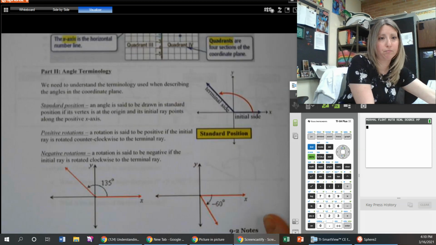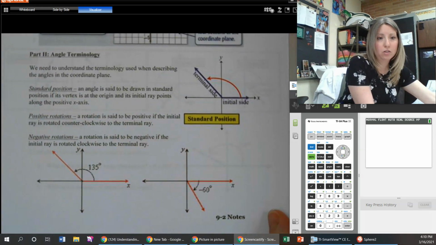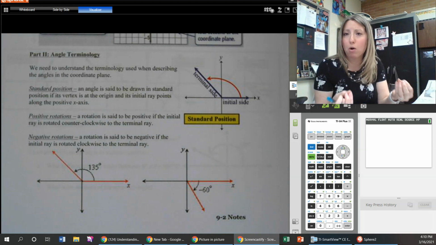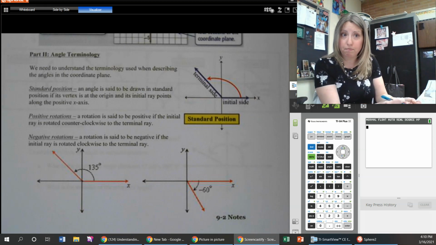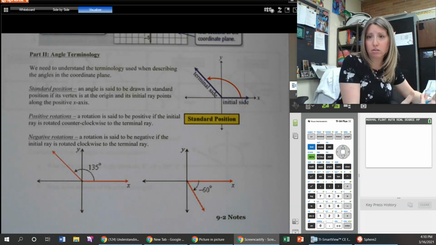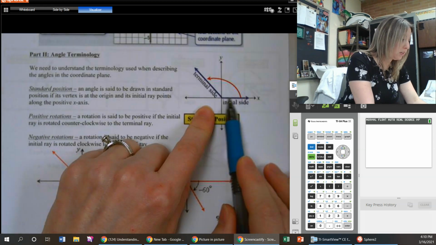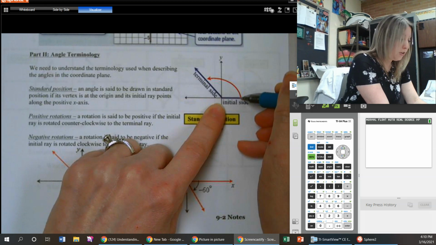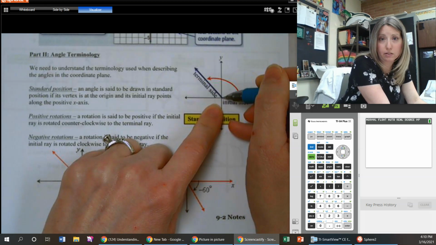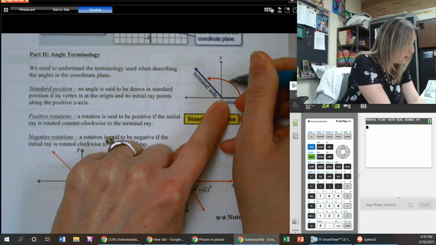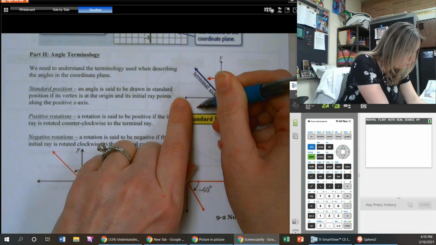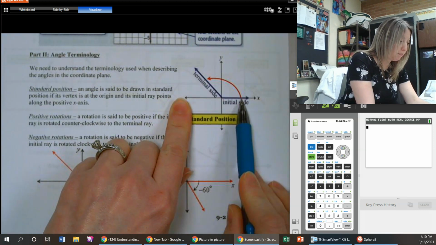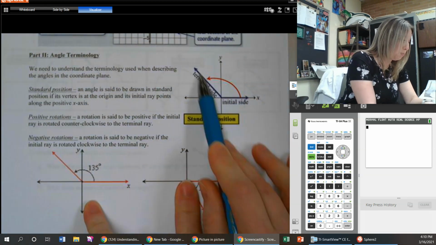So now let's talk about angles. The terminology, I mean vocab, right? The vocabulary that I'm going to use when I talk about angles in my coordinate plane. When I talk about an angle in the coordinate plane, the initial side is always this side right here with the x-axis. From this start, the terminal side is where the angle ends. If I head from quadrant 1 to quadrant 2, 3, 4 like this, that is a positive angle measure. Okay, and this is known as your angle in standard position.